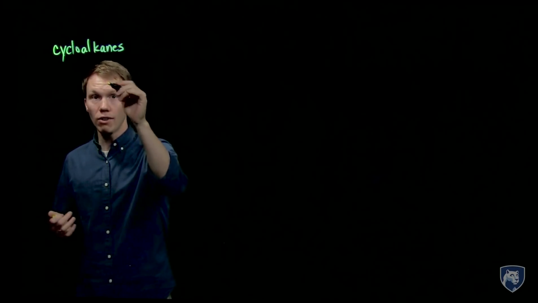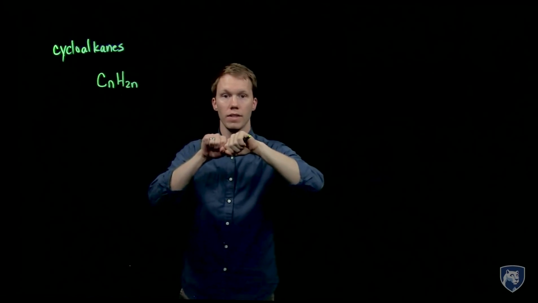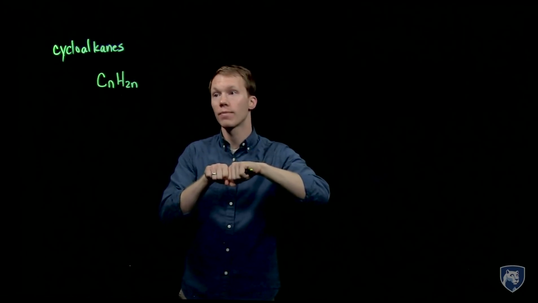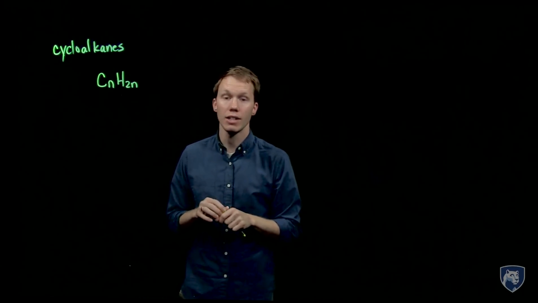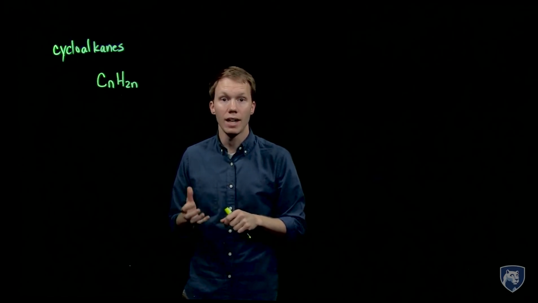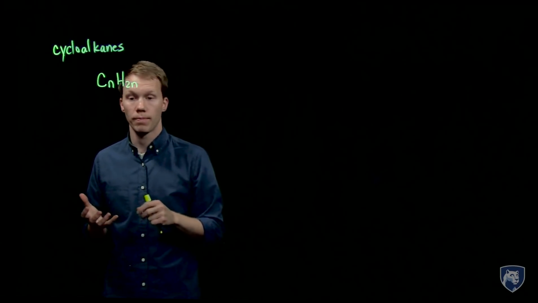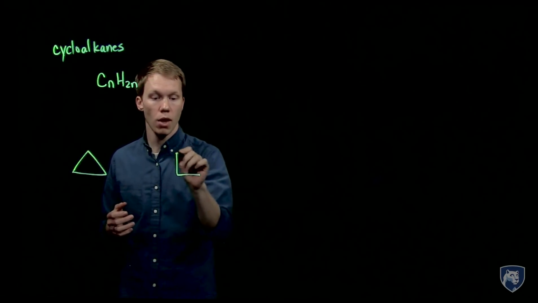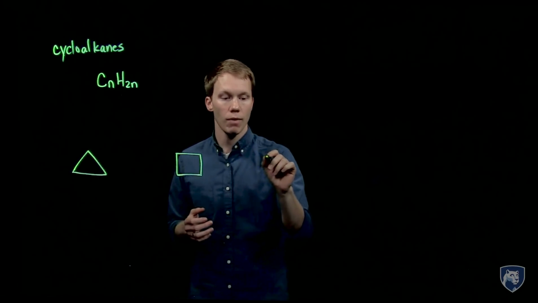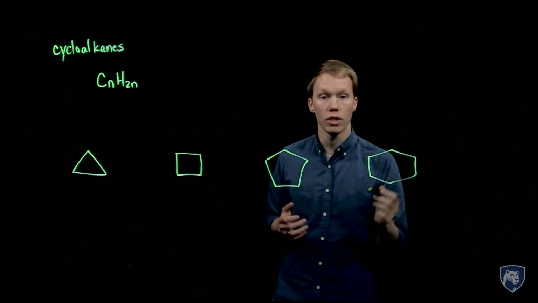Now let's move on to cycloalkanes. Cycloalkanes, like alkanes, will have carbon-carbon single bonds, but because the 2 ends of the straight chain are tied together to form a ring, there are 2 fewer hydrogens. So the generic formula for a cycloalkane is CnH2n. This makes a cycloalkane unsaturated because it doesn't have the maximum number of hydrogens possible. So these hydrocarbons will form rings. The smallest size is 3, increasing by 1 to 4, 5, and 6. These are the examples that I'm going to show you.